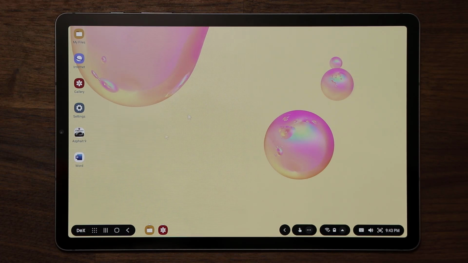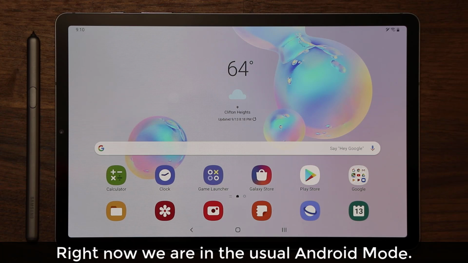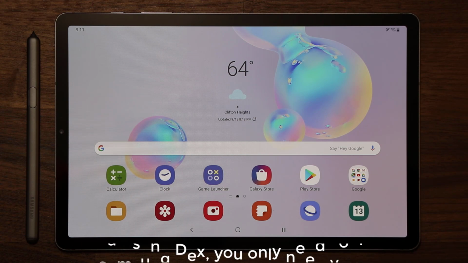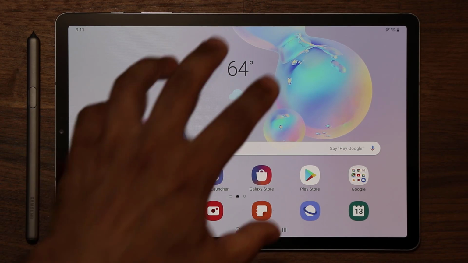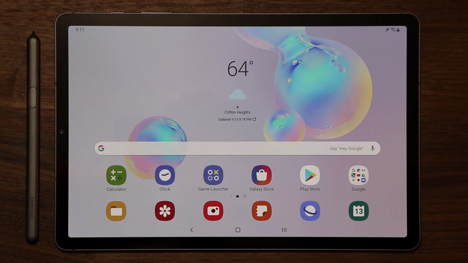So let's dive in and discover how to get this done and get a full tour of this interface on the Tab S6. The feature that makes this possible is known as the Samsung DeX interface. Unlike the Samsung Galaxy smartphones such as the Note 9, Note 10, S9, S8, you are able to convert this tablet into Samsung DeX without needing an external monitor, cables, or a computer. Everything can happen right on this actual product. So let me show you how to get that done.